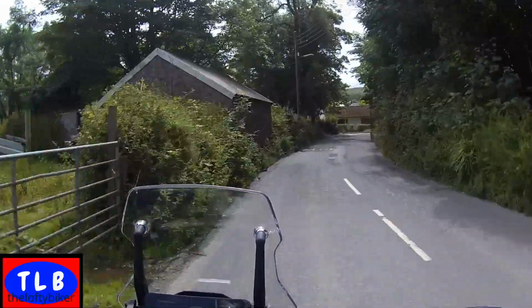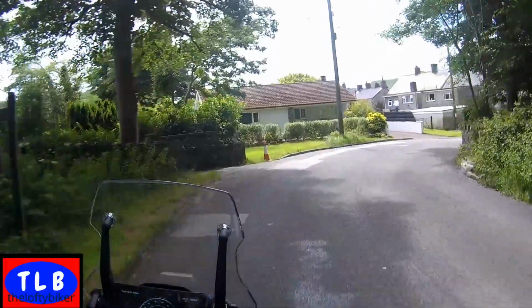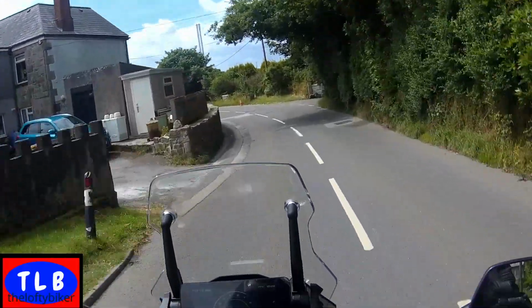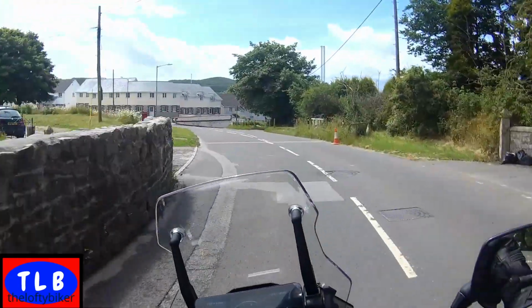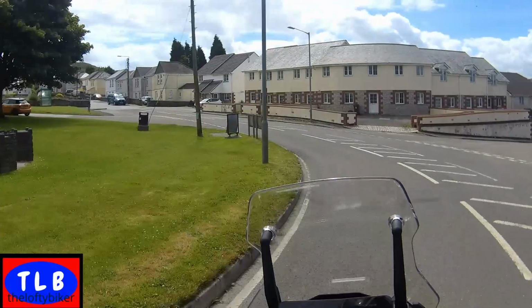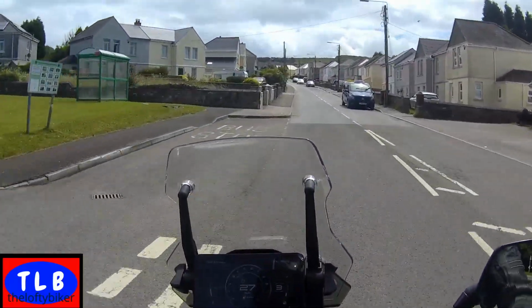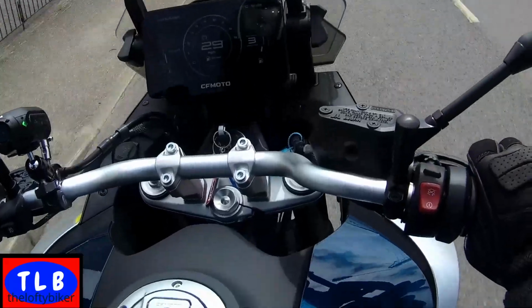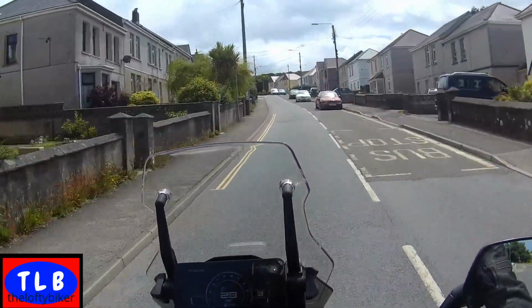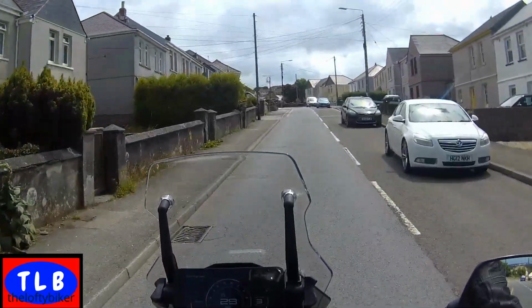I think you need to be in 4th gear to activate the cruise control, mind, which is a shame, because it's nice to stick a cruise on when you're in a little 30 zone and you just drop it into cruise and you ain't got nothing to worry about. You don't get caught out by cameras you didn't see. But we're in 30, well, what are we doing, 29 mile an hour in the 30 through St Denis, and it's ever so easy on the throttle. This would make an ideal commuter.